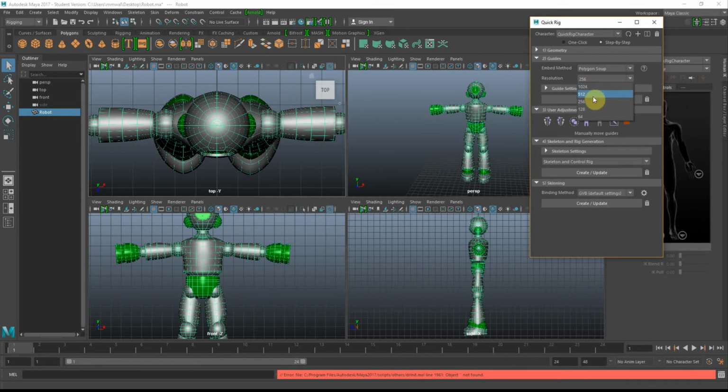Resolution's fine, you don't really have to change that. 256 is okay. What resolution means is that it's actually segmenting up the mesh into that amount of pieces in order for it to get a bearing, as it were, as to where everything sits. Now, the higher the resolution, the more segments it will break up. That doesn't necessarily mean you'll get a better result, but you're better off just leaving it on the default, otherwise you'll be sitting there forever waiting. So now that I've got this, I'm going to go to create and update. It's going to take a little while.